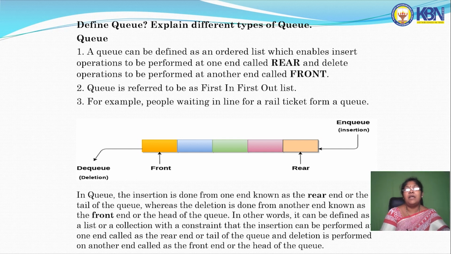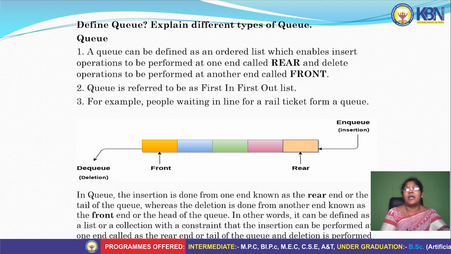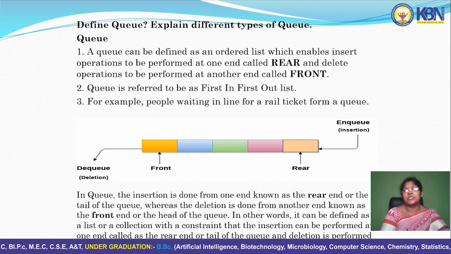But we have another one, which we call a queue. In a queue, we have two ends. We call them the front and the rear. We can insert an element and we can delete an element. The insert operation is performed at one end, called the rear. The deletion is performed at the other end, called the front. This refers to first in, first out. A stack follows first in, last out. But a queue is first in, first out.